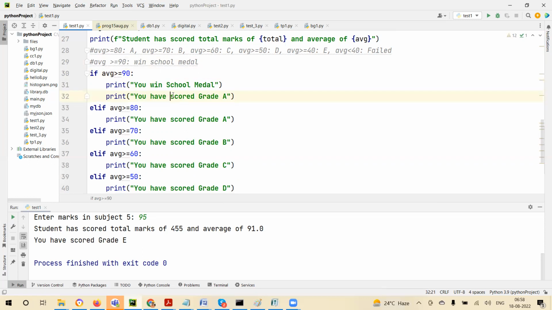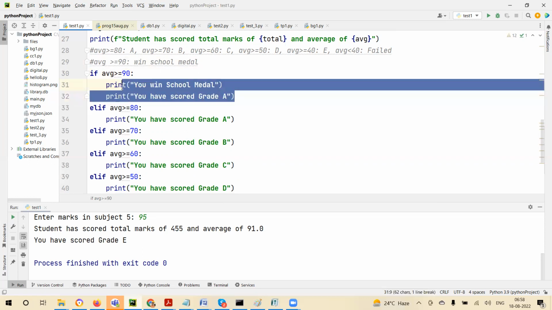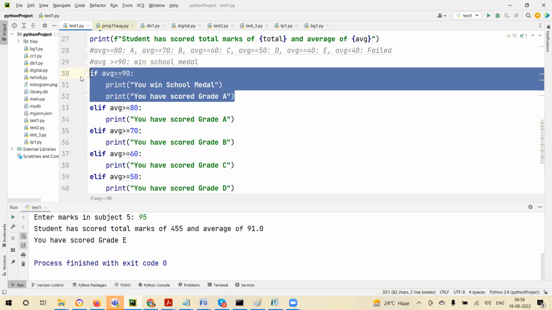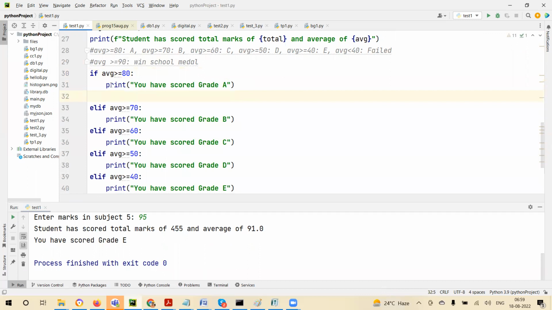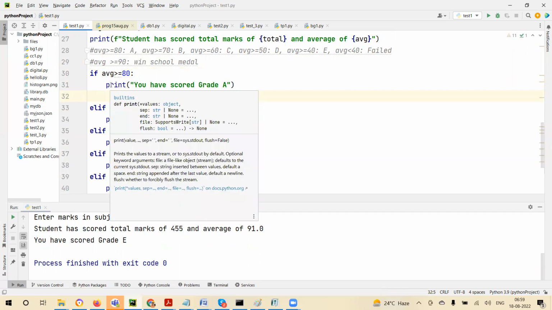So in this case, what we do is we will delete this part. We will have if, and see, if you have scored more than 80 only, you will check for more than 90. If you have not scored more than 80, definitely you can't score more than 90, right? If your score is more than 80, then there are some chances that you have scored more than 90.